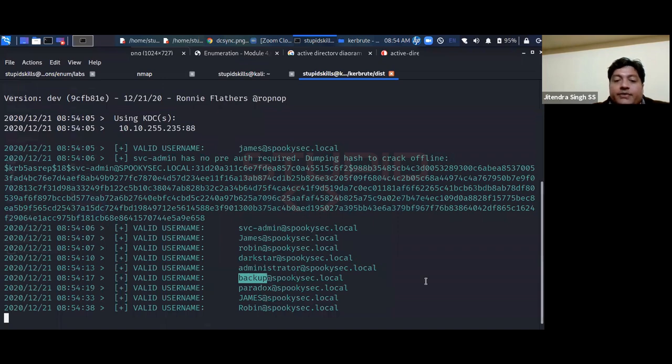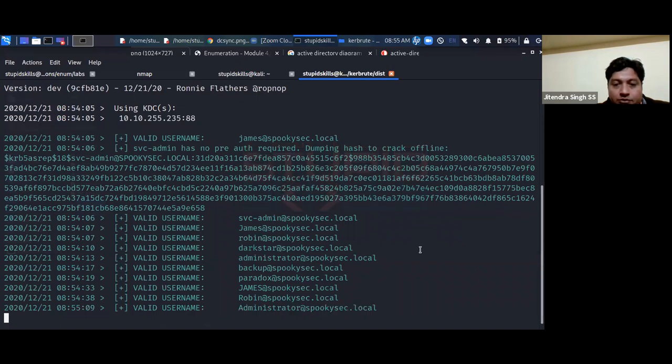Backups are normally put in shared locations and have a lot of information, and there is a user with that same name itself. Then there is a user administrator. So in a later step, probably we will be able to escalate our privileges and become an admin. There is another user, as you can see on the screen, the Administrator with a capital A.